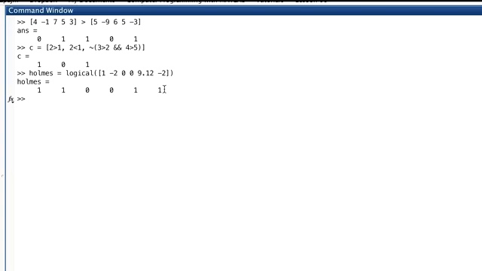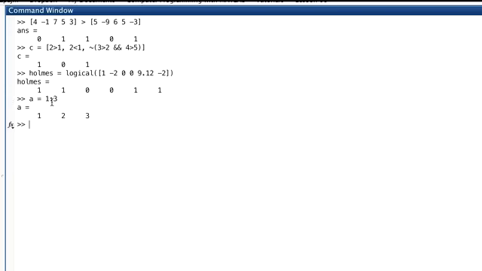A very nice feature of MATLAB is that it lets you index into an array using a logical array of the same size. Let's gin up a row vector with 3 elements called A. Easy.